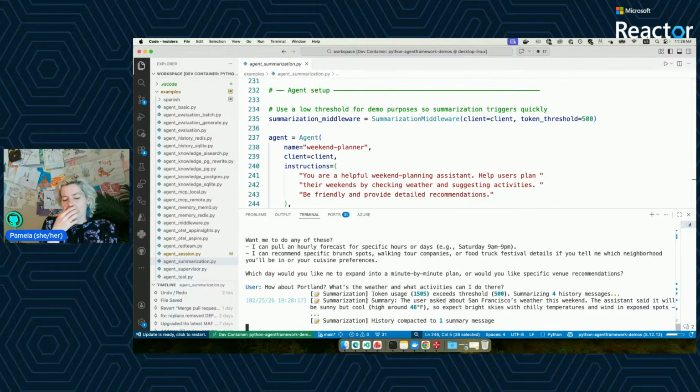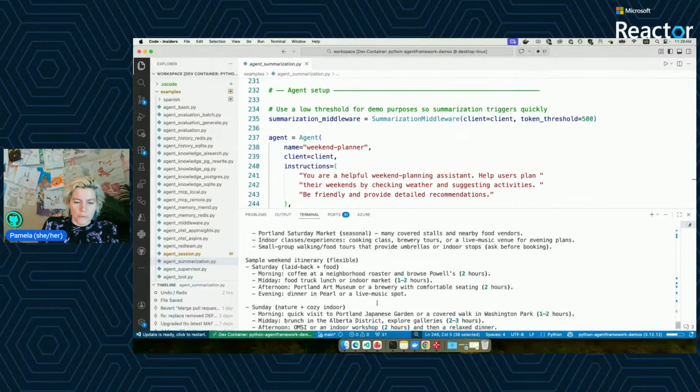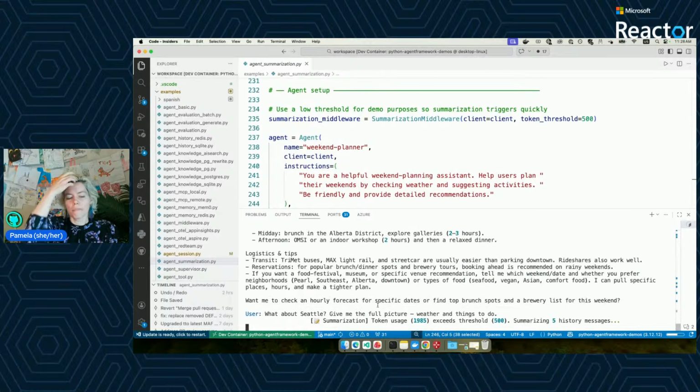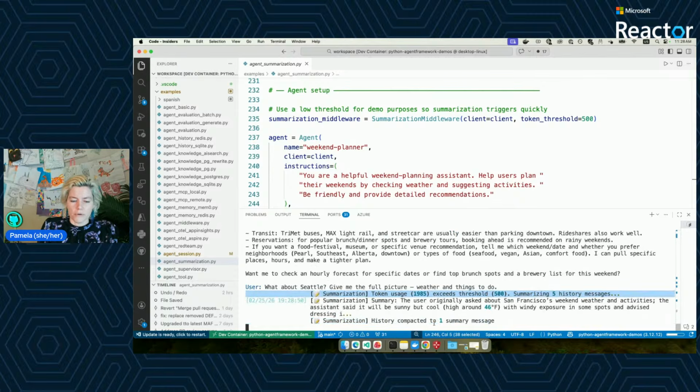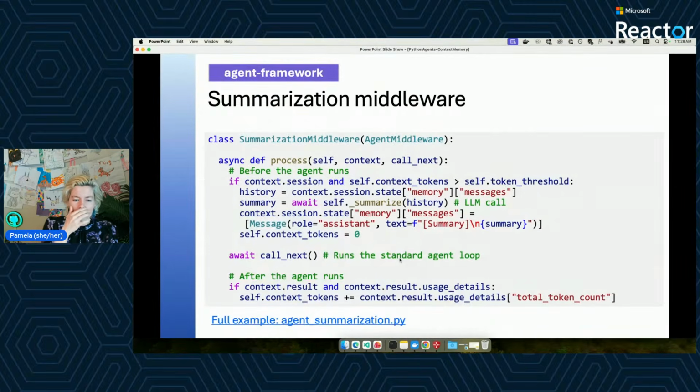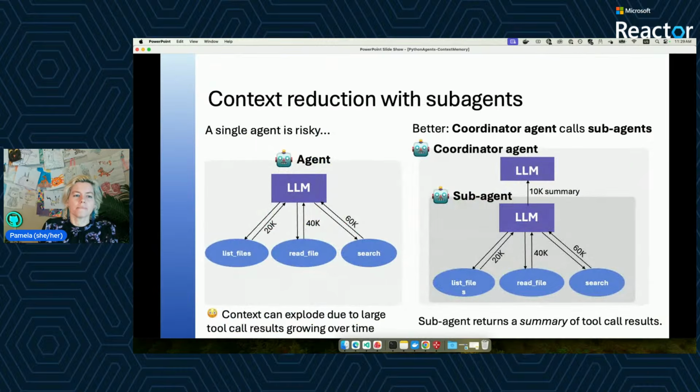And so this takes time. That's why when you're using something like GitHub Copilot and you see "compacting conversation," it takes some amount of time, because it's sending a huge amount of history to an LLM and asking for a summary. So this one's doing it quite a bit, but with these larger models, you don't have to do it this often. Okay, so that is summarization middleware. This is one of the first kinds of middleware that you might consider adding if you're building this sort of user-facing agent.